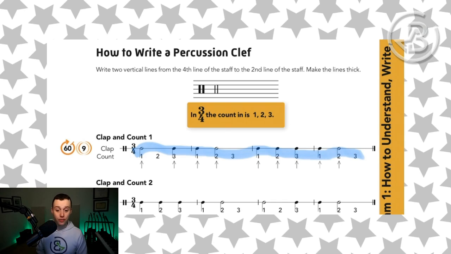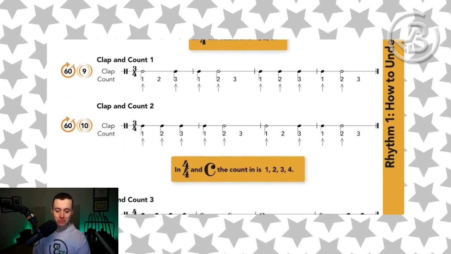So you can clap and count that, but that's the idea. Now, again, I'm going to show you where I am as best I can with my left hand. The line's going to be a little shaky, but that's going to be great. And I'm going to snap as we go.